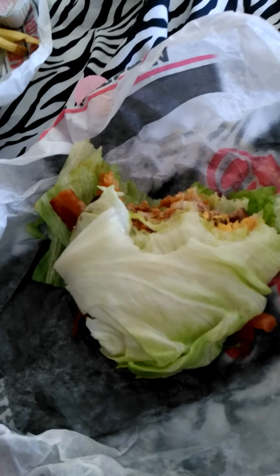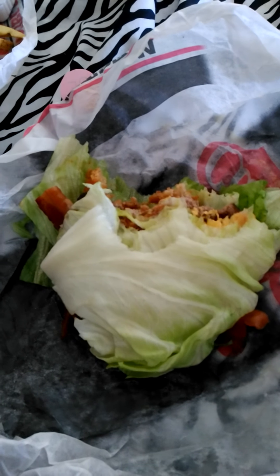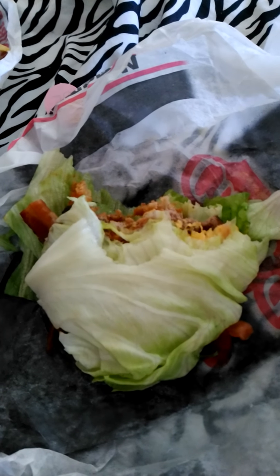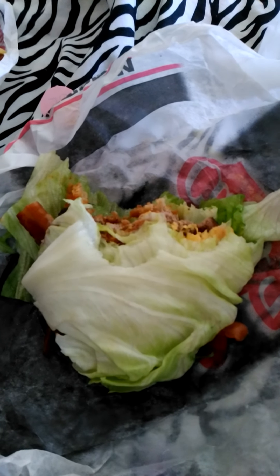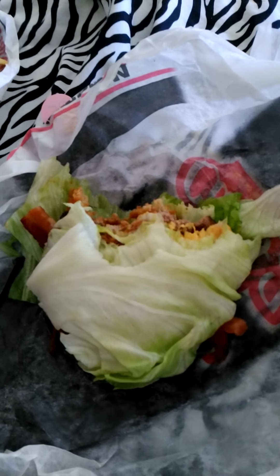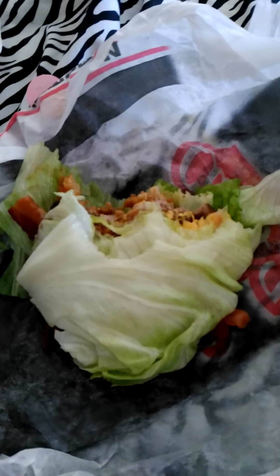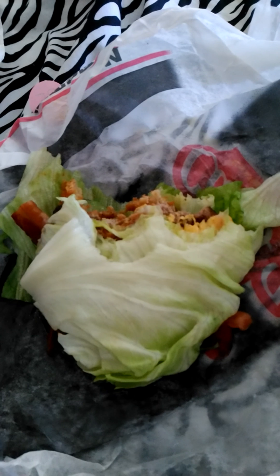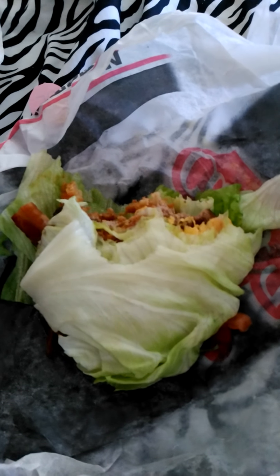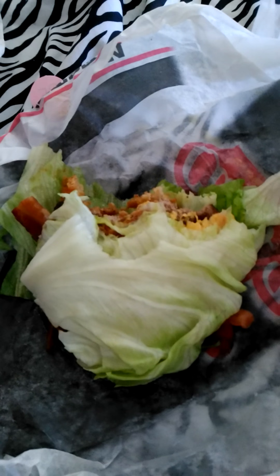So the verdict is in. It's not bad. It's weird, but it's not bad. This is probably like something similar to the In-N-Out — I don't know what they call it — like the Animal Style Burger or one of those secret menu items on the In-N-Out menu. Which is funny because when I looked at the low carb sign, it looked like it was wrapped up in like a burrito tortilla, and that's what I thought the low carb was. I didn't know they were going to wrap it in lettuce, so it just looks weird when you actually get it.